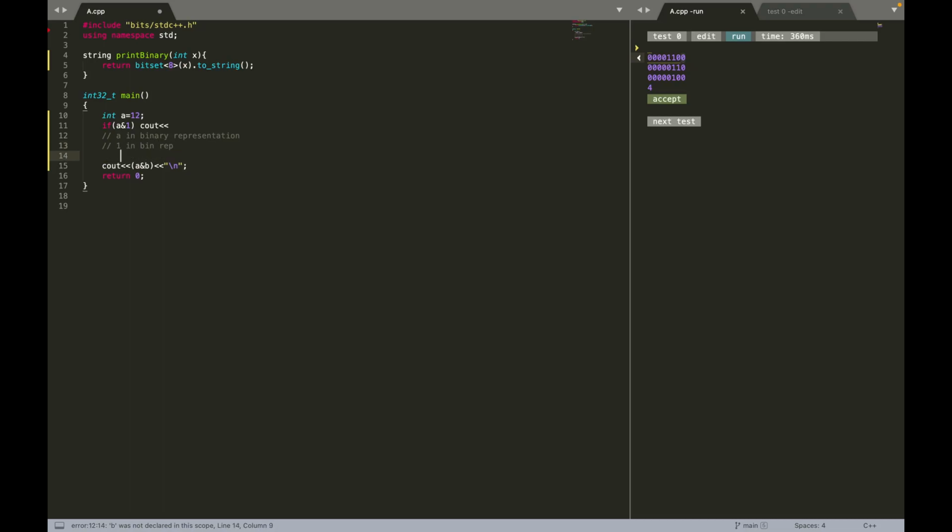So a would be something like, let's say if a is equal to 12, it would be written as 1100. What about 1 in binary representation? It would be written as 1, but since we want the same number of bits, we'll append zeros before it. Cool. So this is basically my 1.